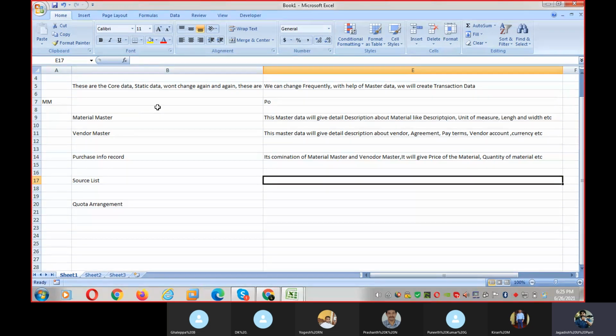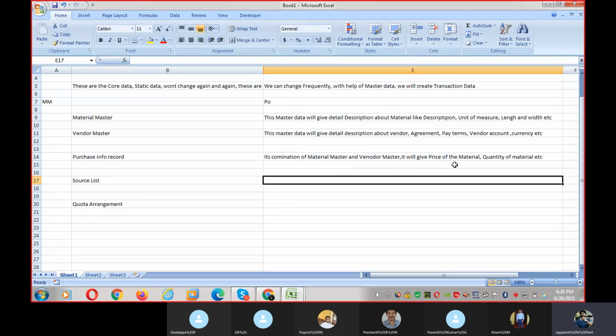Okay. For example, consider my material is, you can take Colgate. Colgate is my material. So the vendor is here Colgate only. So Colgate toothpaste is my material. So the vendor is Colgate. So in the info record we will maintain Colgate and this material.